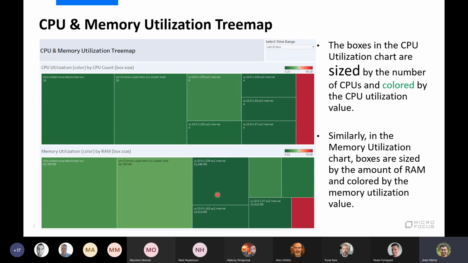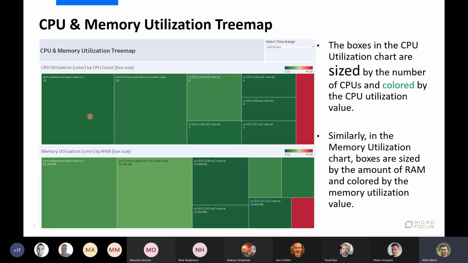Here is another example report, which is a tree map of CPU and memory utilization. As described over here, in the top section, which is showing you the CPU utilization tree map, the boxes are sized by the number of CPUs on that server.